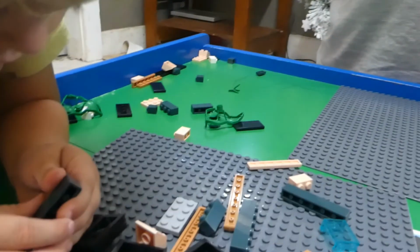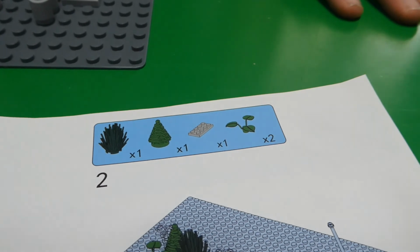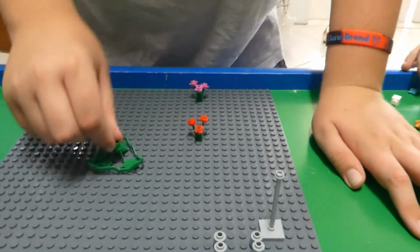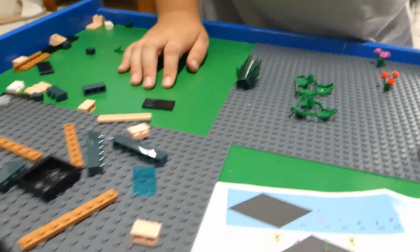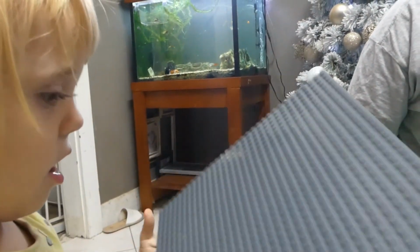Have we got the flower? Where'd the flower go? Right here. There it is. Got it. Then we need to find a tree, a plate, and a bush. Is this it? Yes. I don't like that. We need two of these. Two of them and a six plate. Eight plate. We need two eight. Where's the eight? You're making this very difficult, Cooper. Two. Right.